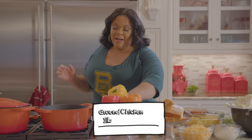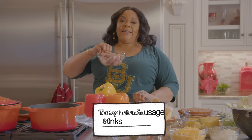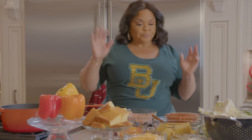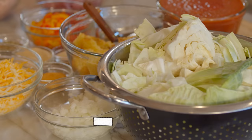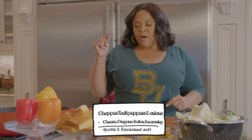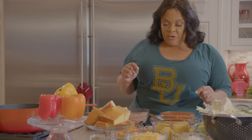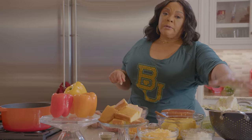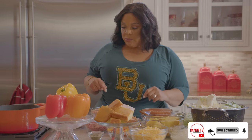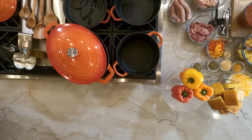So we have ground chicken, ground turkey, and we have turkey Italian sausage. This is our meats for today. So we have bell peppers chopped up, onions chopped up, we got cheese, we got oregano, Italian seasoning, garlic, and seasoned salt for you on here today. And then we got already chopped up the actual cabbage. So I got everything heating up. I'm gonna put some oil in my pans.